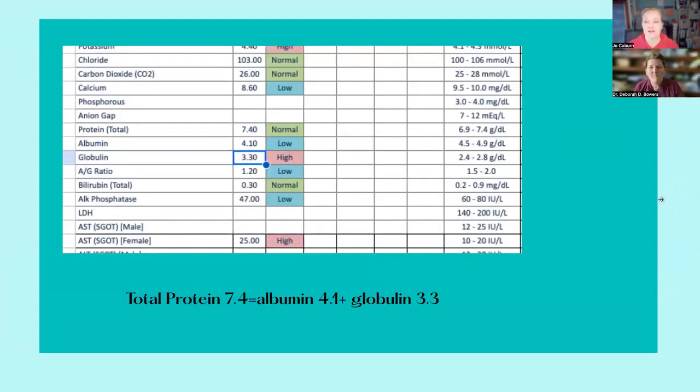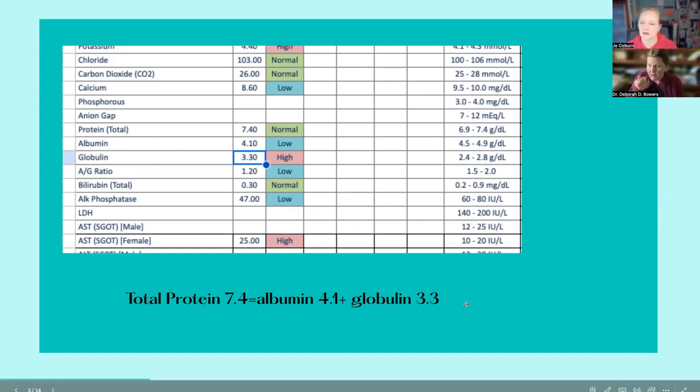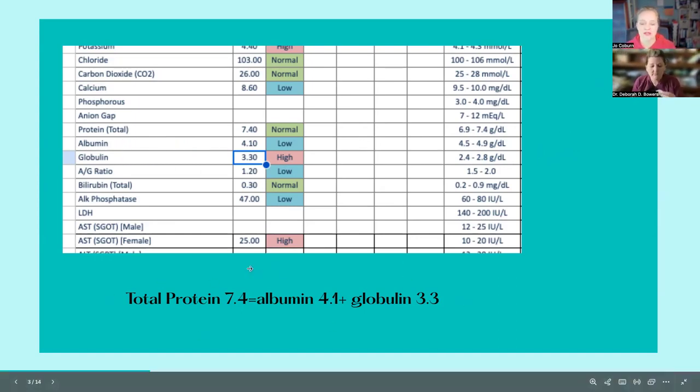So on the test, you're going to see them, and I know SAFM teaches total protein is a measure of digestion, but you have to realize, and this is what we've said over and over again, before the mentorship was even there, whenever we did stuff in the kit group, I've always said you have to add albumin and globulin, and it's just a calculation. Total protein is just a calculation.